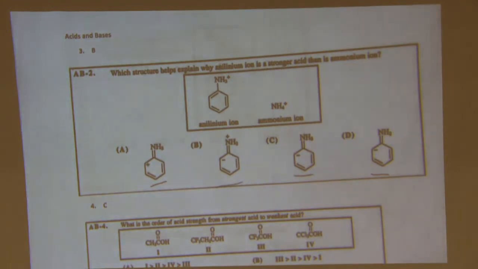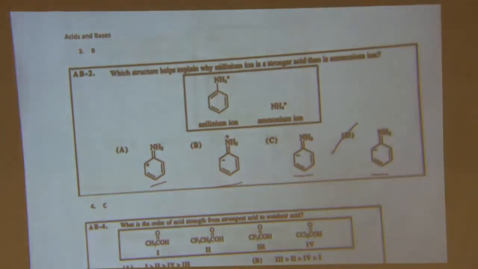That's true. There's something really interesting about this question that you can use to just answer it right off the bat, without even knowing what it's asking you, actually. Does anybody see it? What about the positive? It's not just the fact that the nitrogen has a positive, but does the nitrogen need to have a positive if it has 4 bonds? If a nitrogen has 4 bonds instead of 3, would it have a positive charge? Yes, right? So for letter D, when the nitrogen has 4 bonds and it doesn't have a positive charge, is that even drawn correctly? No, that's drawn incorrectly.